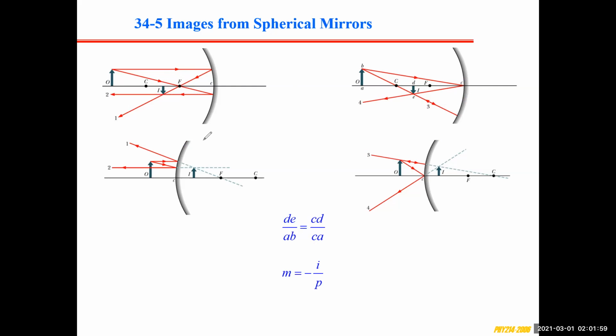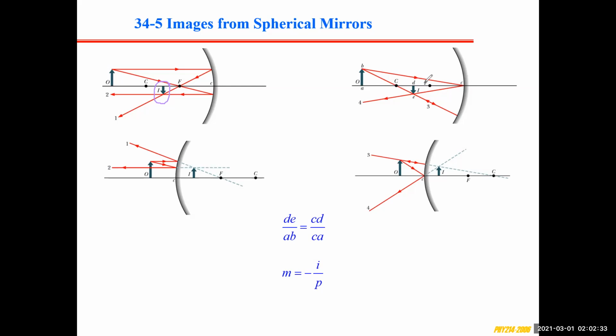So you have a concave mirror, and you have an object that's outside the focal point. We know previously that it's going to produce a real image, and it's going to be inverted on the same side where the object is. You can see that a parallel light ray will go to the focal point. If it goes through the focal point, the reflected ray has to be parallel. So just by using these two light rays, you'll be able to determine the image, and you can see that it is smaller, inverted, real, on the same side where the object is.